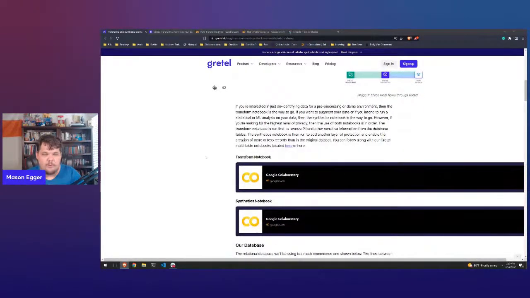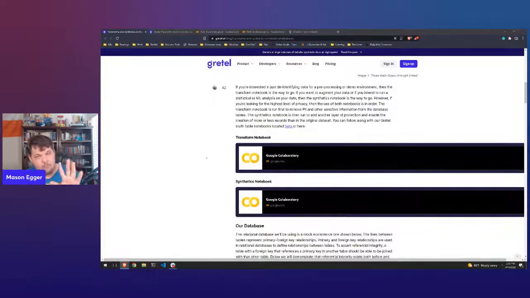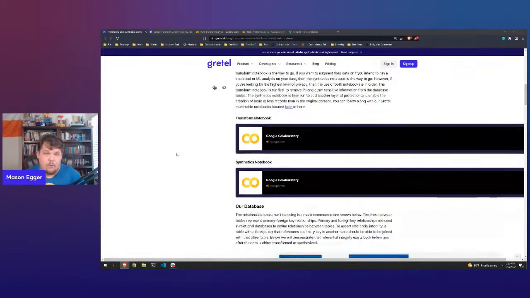So there are 2 different notebooks that we're going to go through today. I'm going to be able to perform one of them live, the synthetics notebook and training on the relational data set. We're going to look at some previous runs that I've already done because it takes a relatively long time to train these machine learning models. Unless I maybe bring up a video game and we all watch Mason play a video game for the next 3 hours, or it's not 3 hours, it took me about 30 to 45 minutes yesterday. We don't have time for that today in stream to demo that live. So we're going to talk about it, look at the code, and then look at some past runs, and you're going to see how it works.